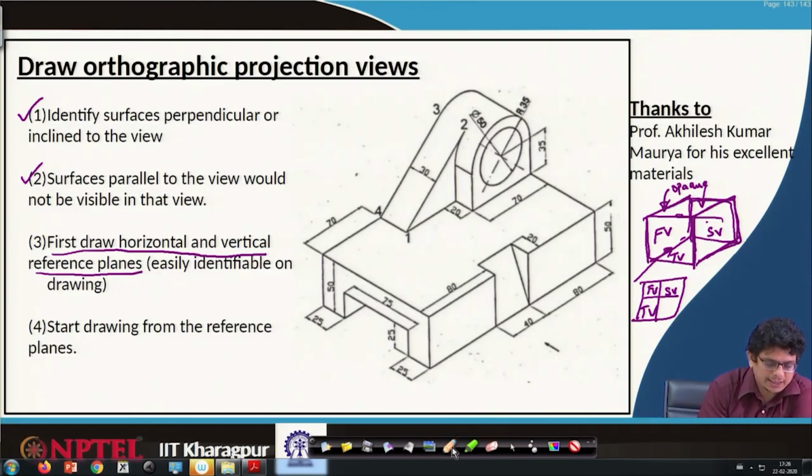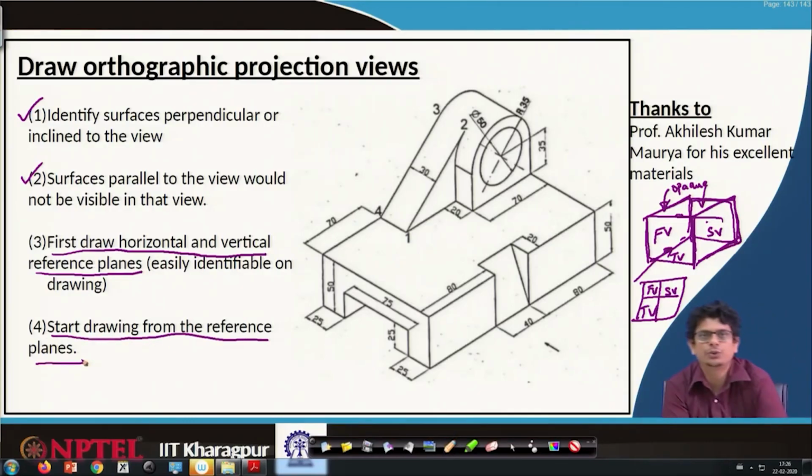And the next essential thing: start drawing from the reference planes. We should never draw a picture directly. Later we will learn in computer graphics, there we will clearly see this issue. When we are drawing, after constructing the reference plane, we will be in a position to draw any picture. Any surface parallel to the reference plane, we can't straight away construct it. First we have to construct a reference plane, pass the information, from there again construct one more plane, and on that only we can construct any drawing. We will see that later.